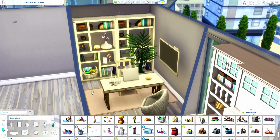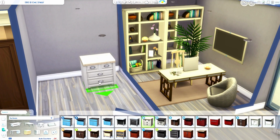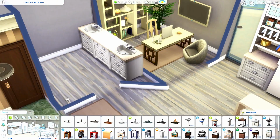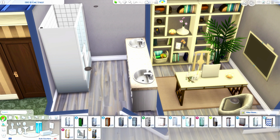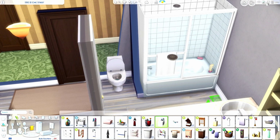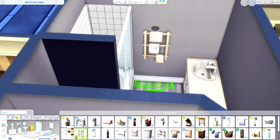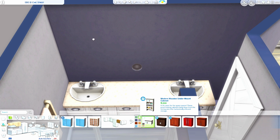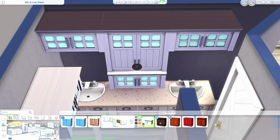I mean, considering they are just a random item, but I do hope that you guys like how this build turned out. I definitely want to do more of these really beautiful, dainty, feminine apartments, because if you guys have been here for a while, these are the style of apartment and homes that I really loved doing before. Just lots of easy colors and hints of pinks in them, stuff like that. So if you guys do like this style of apartment and home, definitely let me know if you would like to see more of this in some future builds.